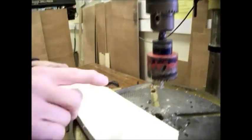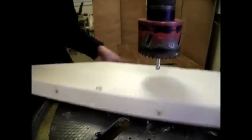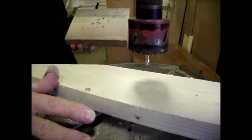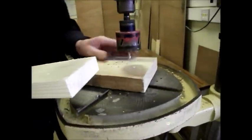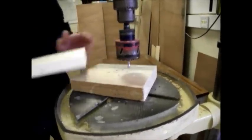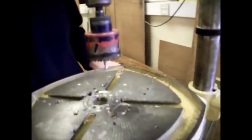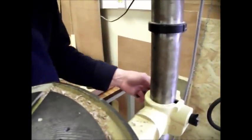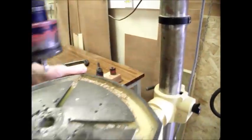If you want your hole in the wood, you'll need to have marked it out — just mark out the centre of the hole. You've also got to make sure that the table is set at the right height. You can move the table up and down. In this case, I've got to put a block of scrap wood underneath, and then drop it down a bit to get the wood in. To do that, take the weight of the table, then loosen the screw at the back and drop it down a little bit. Hold it while you do it up.